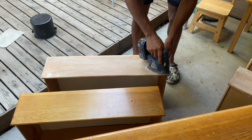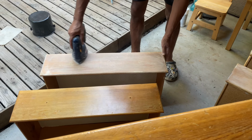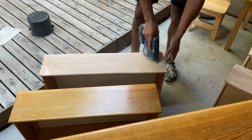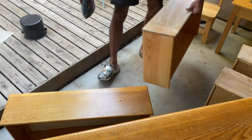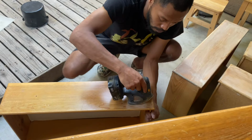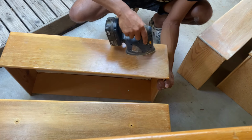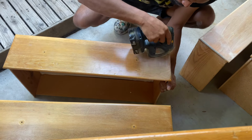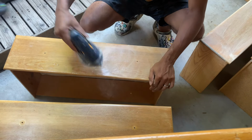It did have some water damage and nicks and scratches, but really nothing that bothered me, because if you know me, I love my furniture pretty well loved, and I just call it character, you know? It doesn't bother me to have imperfect furniture by any means, but I really wanted to try something a little different. I love the look of painted wood when people do all kinds of different fun colors.